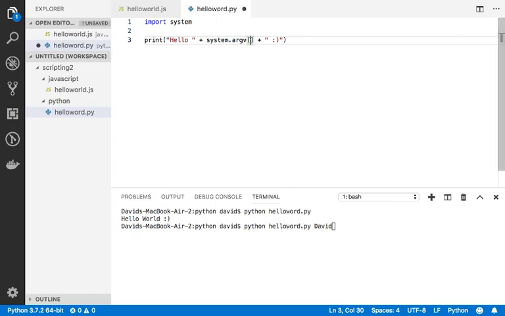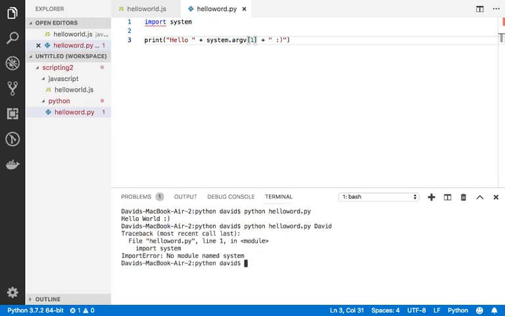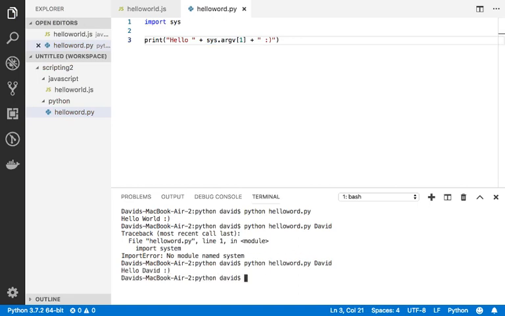Let's just see if that's right. Oh, no module name system, I think it's sys. Yeah, there you go. Hello, David.